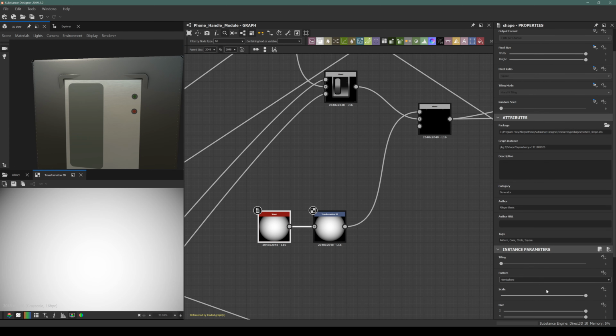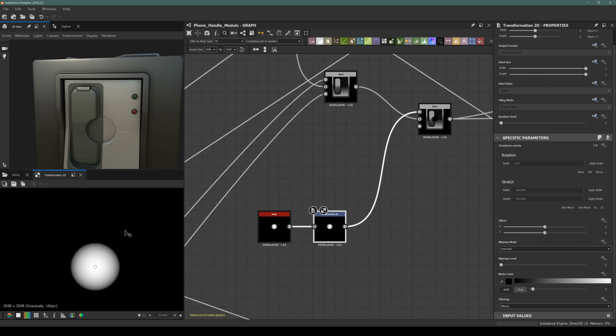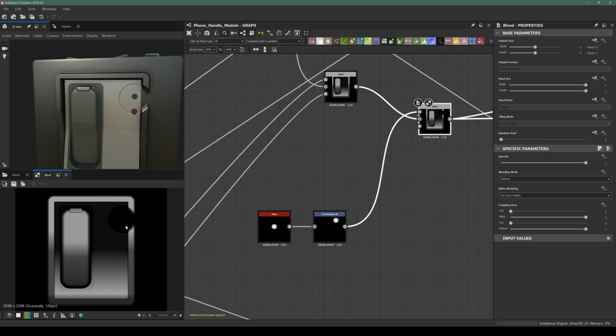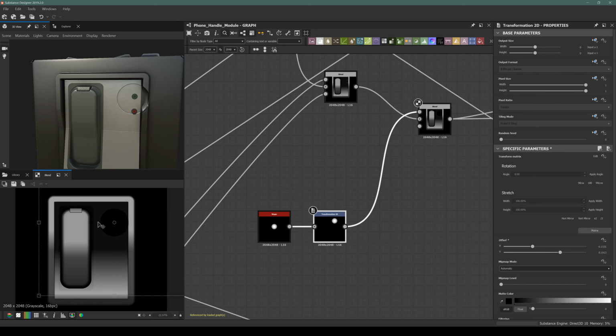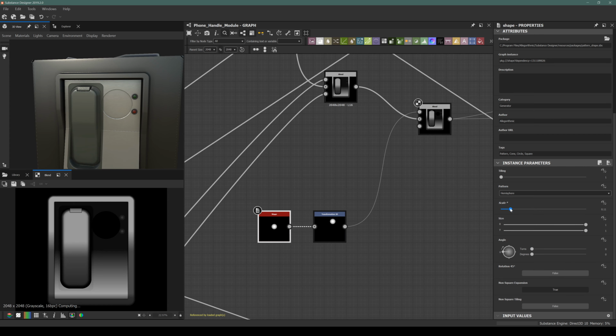First I will scale down the shape and then move the part to the desired location. I will downscale a little bit more.